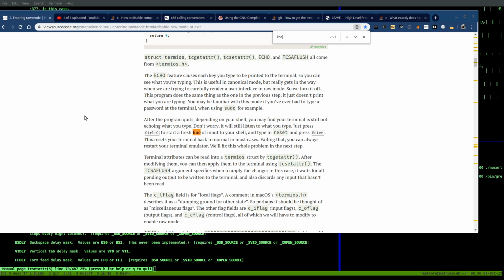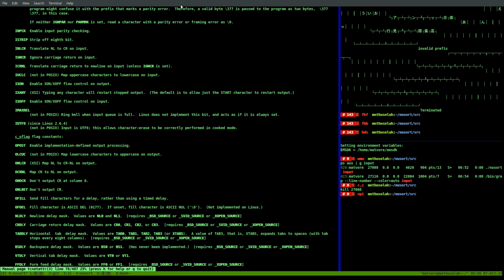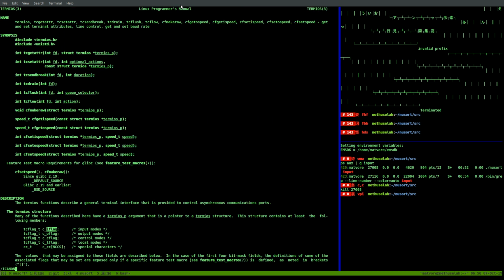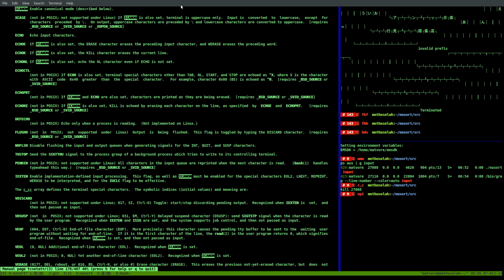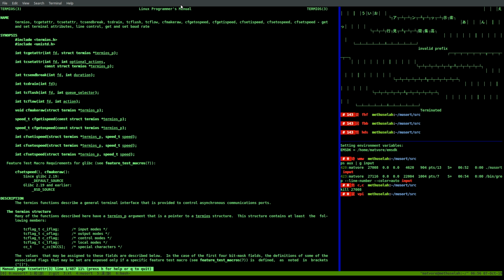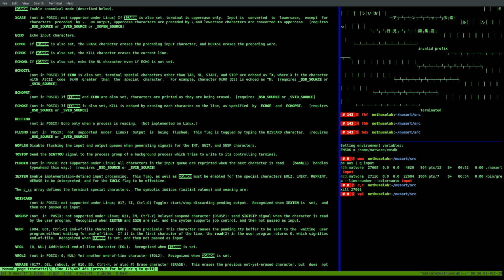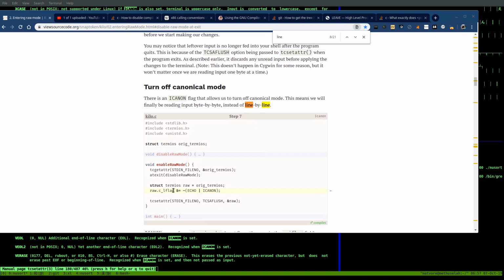Line. So line by line. This means we'll not be reading. Turn off canonical mode. I guess that is canonical mode, ICANON. Enable canonical mode, that's an lflag. What is lflag? lflag is local modes. What does this one do? It turns it off in lflag.